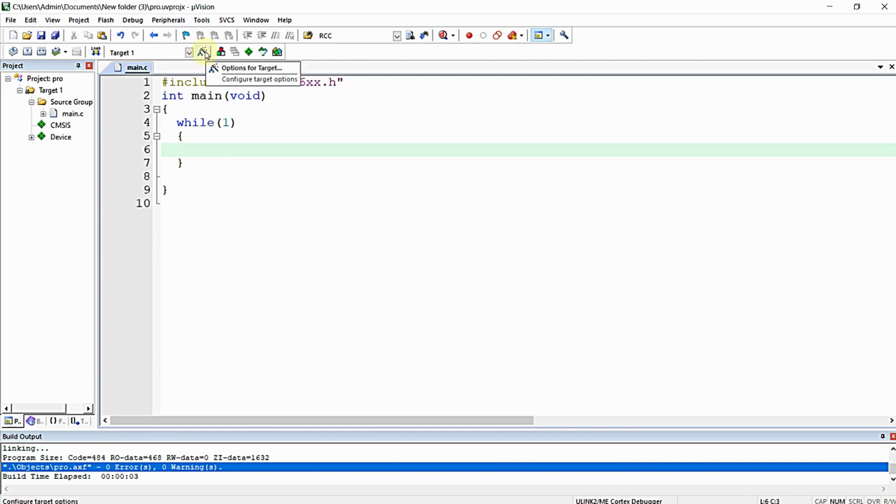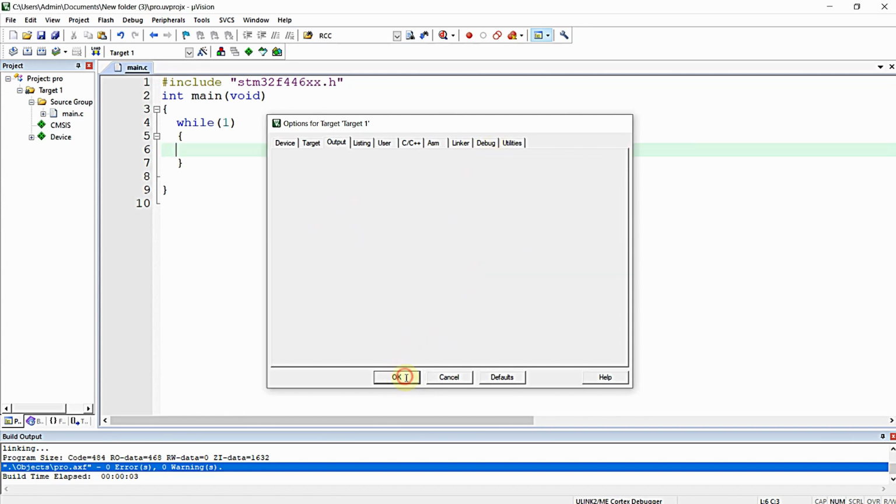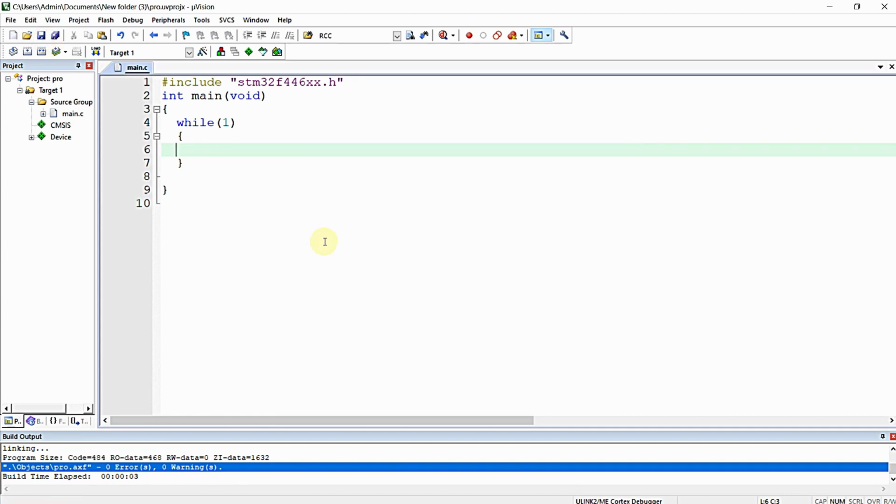Just click on the options for target icon right over here and click on the output tab in this window and check this create hex file checkbox. That's it. Now click on OK. Save the configuration, and now let us start writing the logical part of the program as per our requirement.